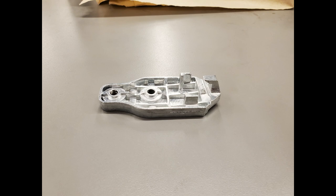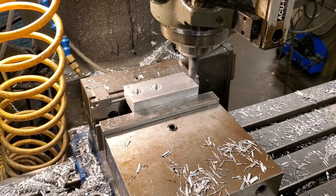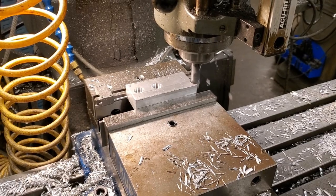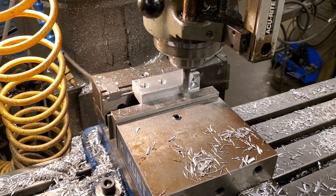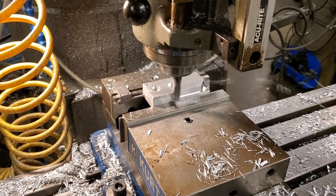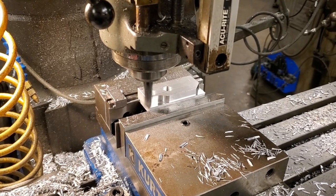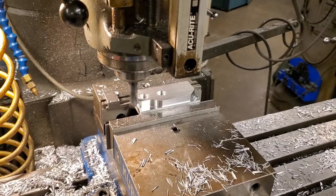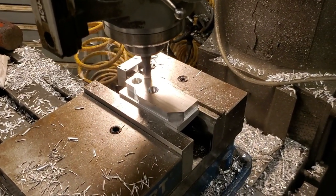The important bits are those two vertical tabs on the right hand side, the little hook on the very end, and of course the hole locations. We made 25 of these so we utilized stops extensively. You can see a vice stop on the left hand side of our blank. We made all of our blanks slightly long and when we drilled and counterbored those two holes we offset them slightly inwards so that every side would be machined. Another nice thing about our setup is that we're gripping onto what will be machined away in the next operation. Our depth of cut is set lower than what we need, so when we flip this over and grip onto these newly machined faces there will be no steps — nice clean lines all over the part.